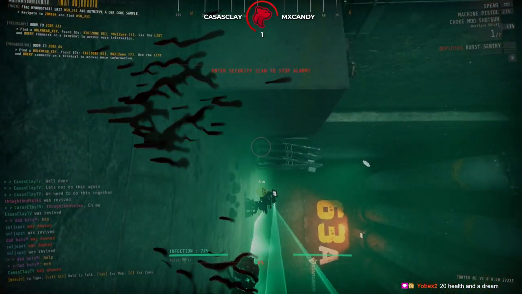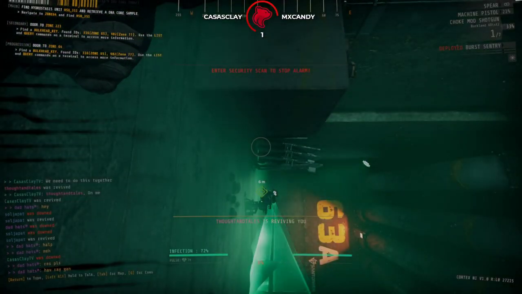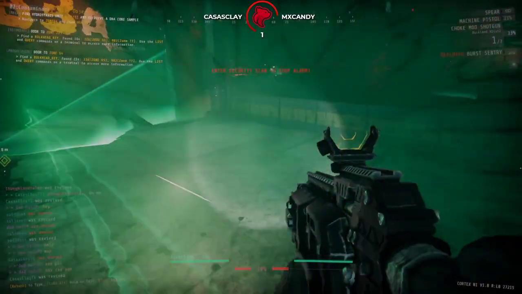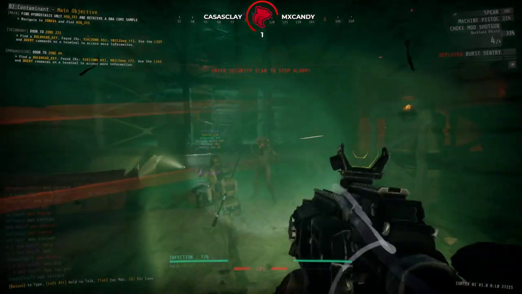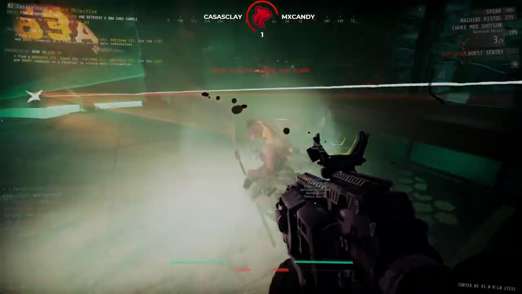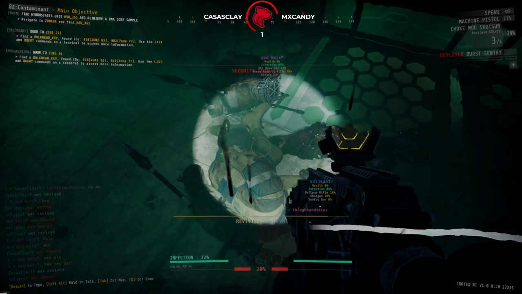Boys, oh, I'm down. Res, please. Oh, please, don't let me get it. Wait, did you pick me up? Yeah. Fight, brother, fight. This fight's not over. Come on, Pat, I have the ray gun. Pick me up. There's another one. No, I can't shoot and revive. We have to stop the alarm. I'm picking you guys up.